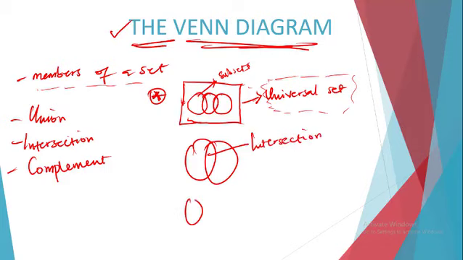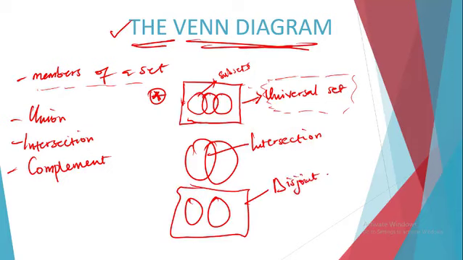Okay, when they do not overlap, you have something like this, then we say that this is a what? A disjoint set. And then when we have numbers written outside the set but written inside the universal set, we have numbers written in this form, then we call them what? The complement of this subset.